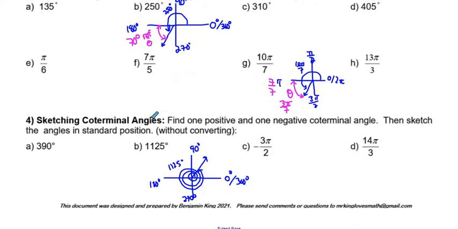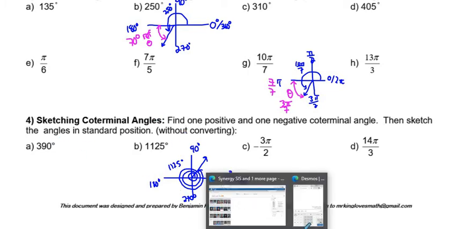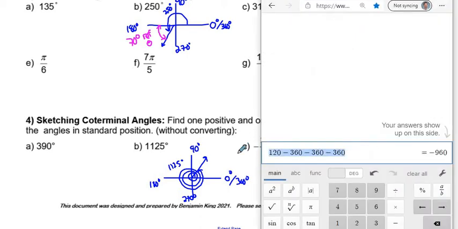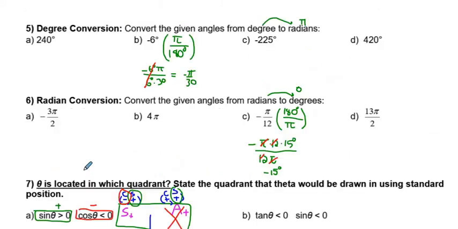All right, so to find coterminal angles and sketch them, you need to find something that's between 0 and 360 to sketch it. When I start off with the first one, it's pretty easy to realize that 390, I'm actually going to sketch 30 instead, right? Now to do 1125, I really got to play with it. 1125, I subtract 360, not there. If I subtract 360, not there. If I subtract 360 again, I'm at 45. So I actually drew this at a 45-degree reference angle. And then I showed each one of these 360s as a spiral: 1 spiral, 2 spiral, 3 spiral, stop at 45. The conversion's pretty easy.